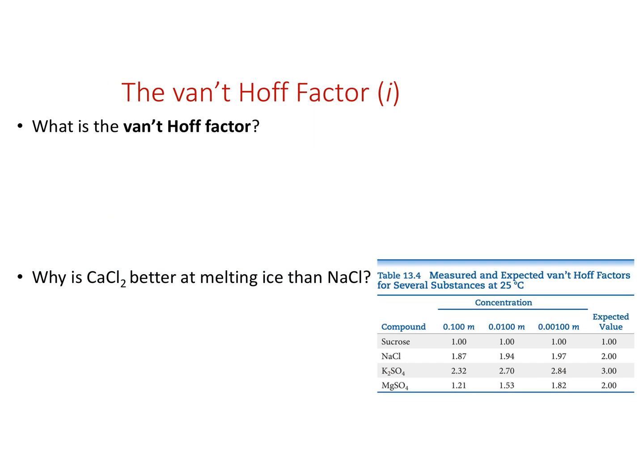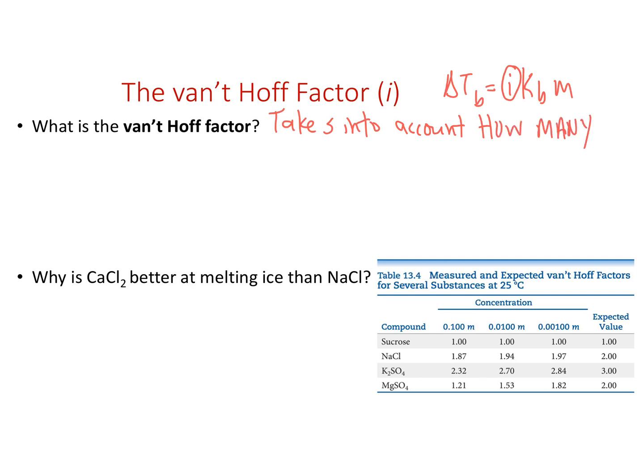So in that previous slide, I talked about the Van't Hoff factor, right? I talked about how my change in my boiling point equals the Van't Hoff factor times the boiling point constant times the molality of that sample. i is my Van't Hoff factor, and i is very important because it takes into account how many molecules or ions are in solution.